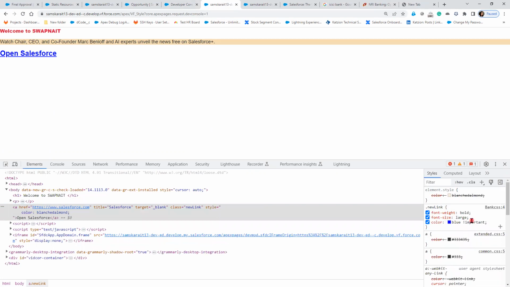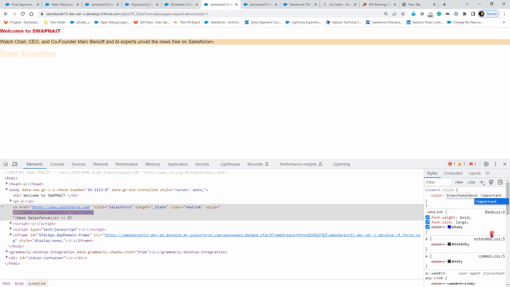And take out this important from here, and just paste it here, important. Right, then you can override. Whenever you want to override anything, just make sure that you add an important.